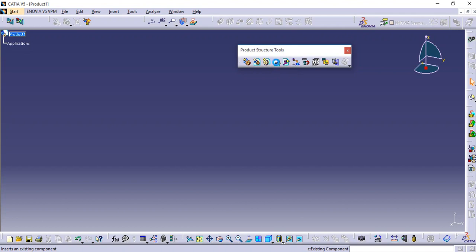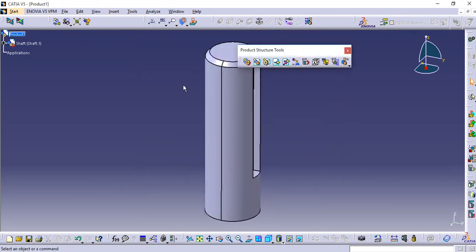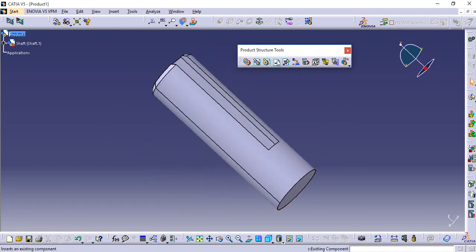So single click on this toolbar command, and single click on Product1. It opens a new window where you browse your parts. I'll click on the shaft and say Open. Now the shaft will appear in this drawing window. Okay, this is the use of this one.